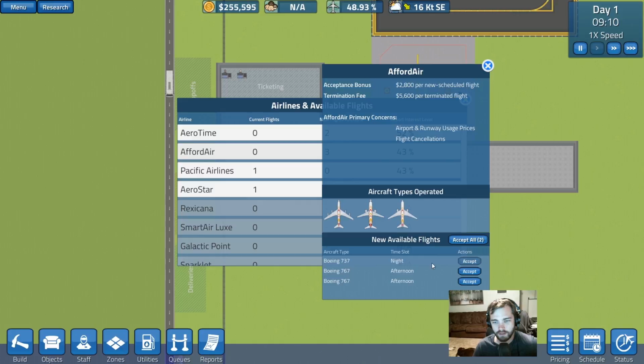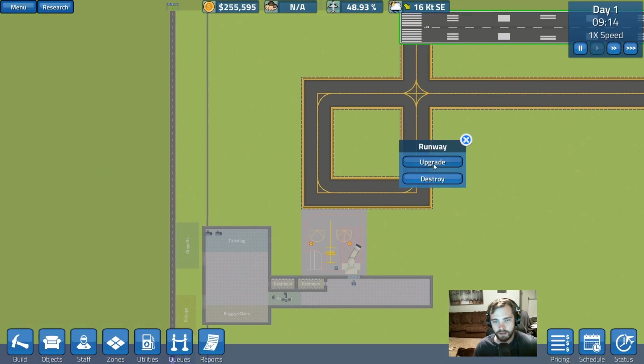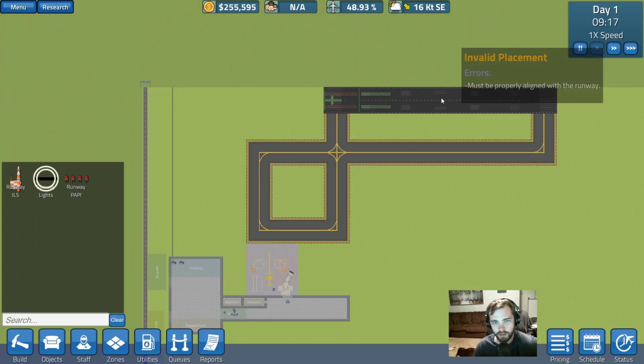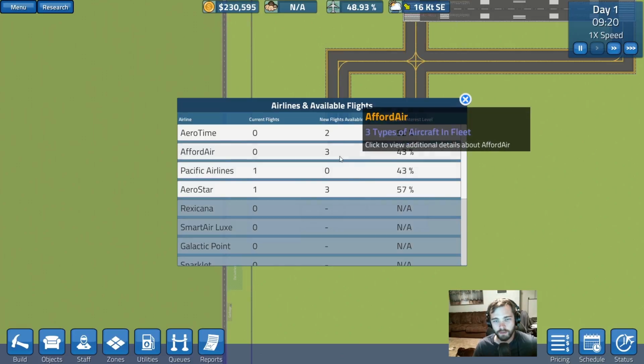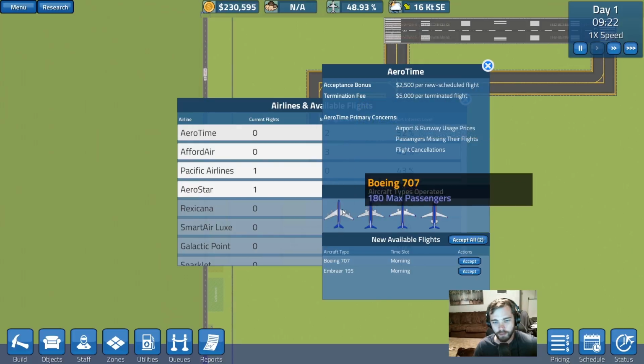707. Let's get started on the runway. We'll upgrade that and add some runway lights to it so we can take some night contracts also. Yeah, we can't accept that yet until the lights are built on the runway.